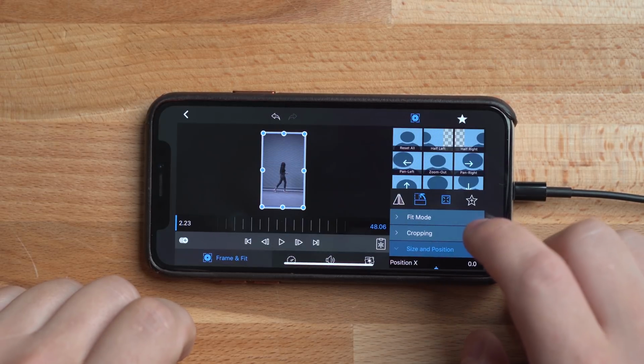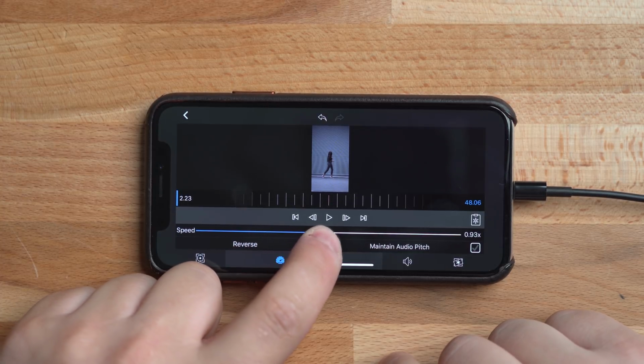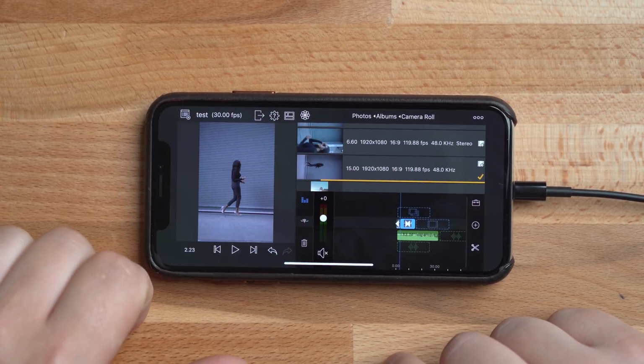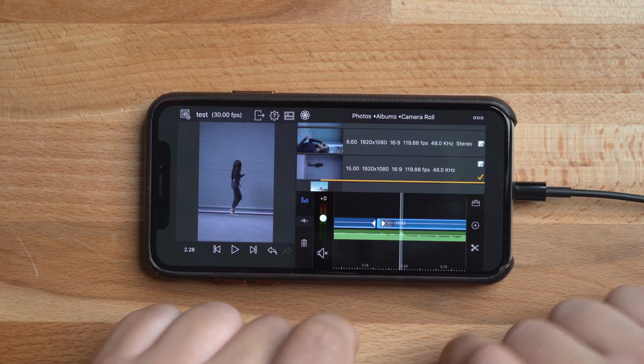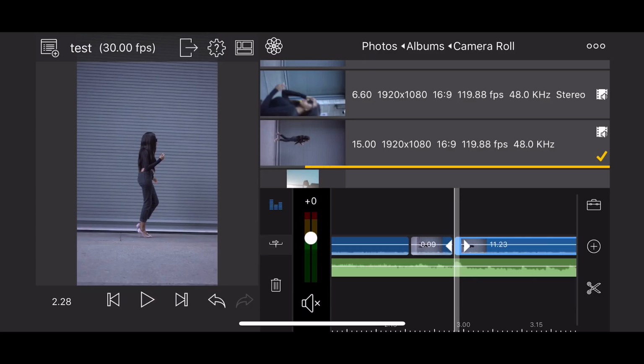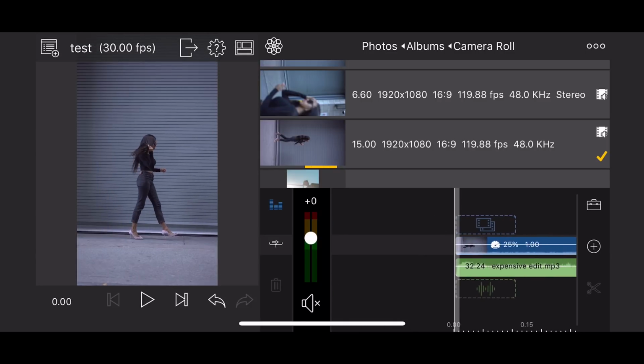We're going to go in here and we're going to speed this back up to 100. I guess it's calling it one, so 1-to-1 speed. We're going to go to where this cuts right on this hit right here. And then that's it. We're going to ditch this clip. We're not going to use it anymore. We'll throw it in the trash and you'll see how that works.